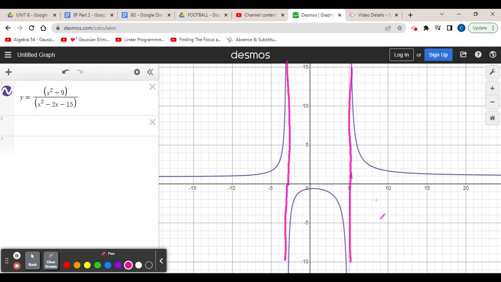We have these two asymptotes. We see the graph is never going to cross these two things right there because that would make our denominator divide by 0. And the horizontal asymptote we said was y equals 1. So at y equals 1, that's our horizontal asymptote right here. And that's perfect because our graph never crosses that horizontal asymptote. So that kind of checks itself out.